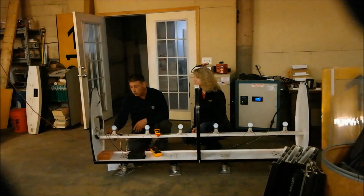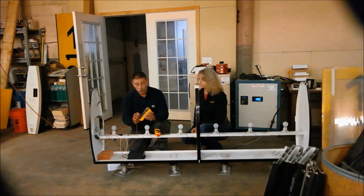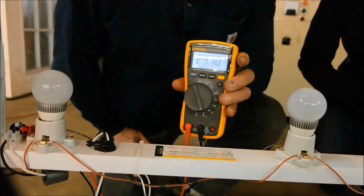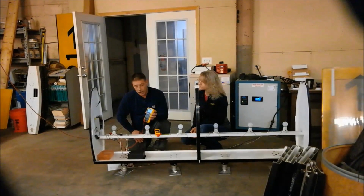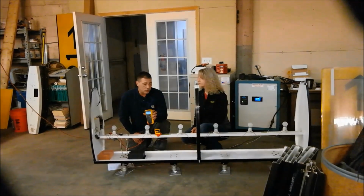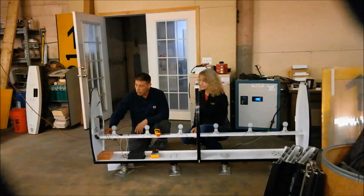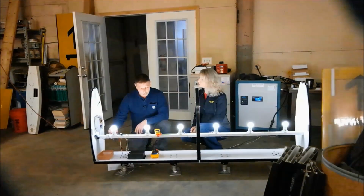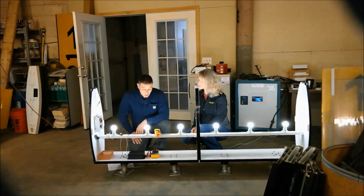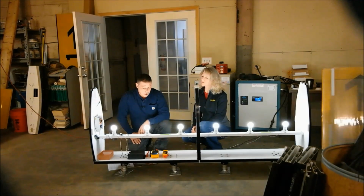So I'm going to clamp them onto the surge. Basically, I am shorting out the power cord right now, and what I see on my meter is 2.8, 2.9 amps. So I am looking at the primary circuit, and I don't see any deficiency in amperage that would keep it from lighting the sign. So I'm going to unclamp it. Will our sign work at 2.5 amps? No, we should have exactly what the advisory circulars say for signs, which is basically 2.8 amps and higher.